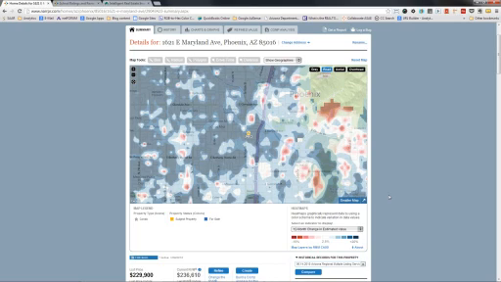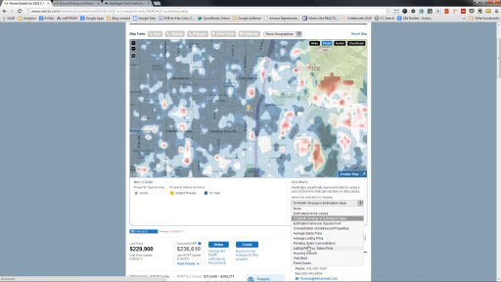So what this heat map is showing, in these darker blue areas, is that in the past 12 months, the average estimated home value has gone up over 20%. And in these darker red areas out over here, this is where the estimated home values have gone down 15 to 20% in the last 12 months. So this is just a really great way to get a quick overview. You can see this property that we're looking at is in a nice area where the prices have been going up. There are some other heat maps that you can play with.